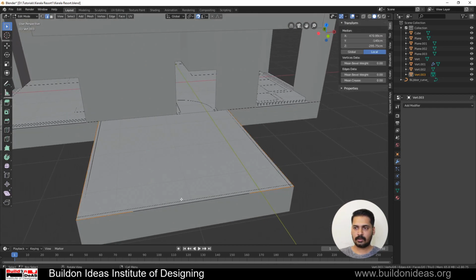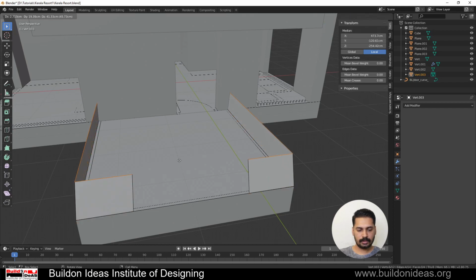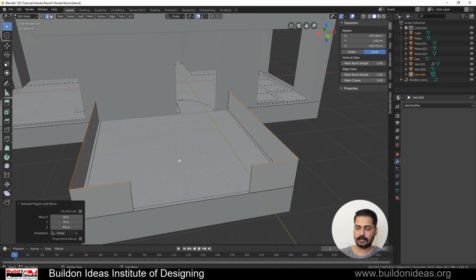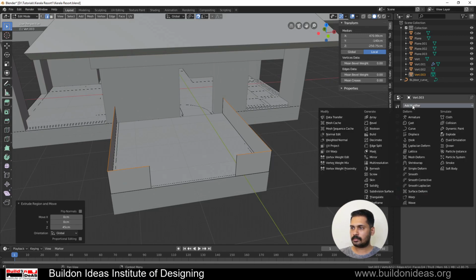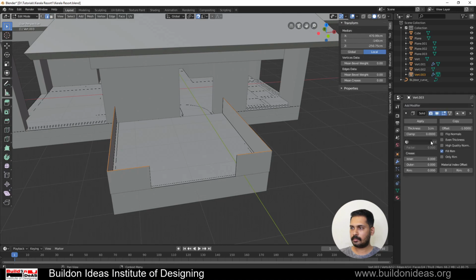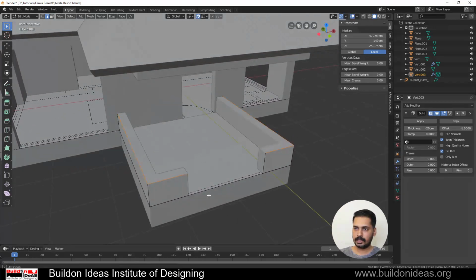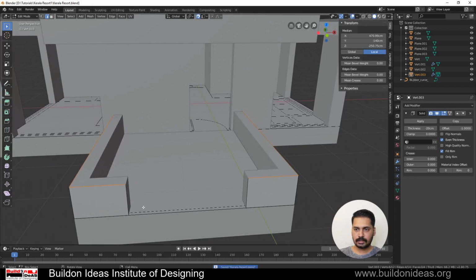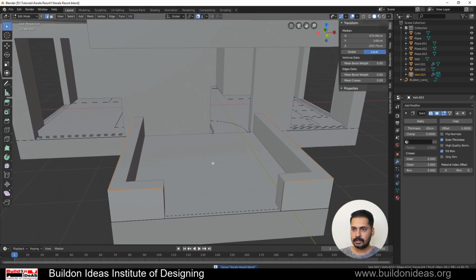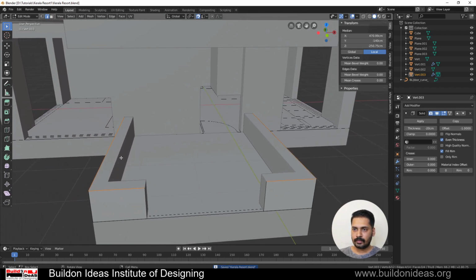Now I'm just selecting all the edges and extruding it by Z direction 45 centimeters, and then I'm going to give a thickness for this. In order to give the thickness, I'm going into Solidify and I'm giving 20 centimeters thickness, so minus 20, and then even thickness. You have this ready. Now there should be a slab on top of this. In order to do that, I'm just selecting this edge once again.